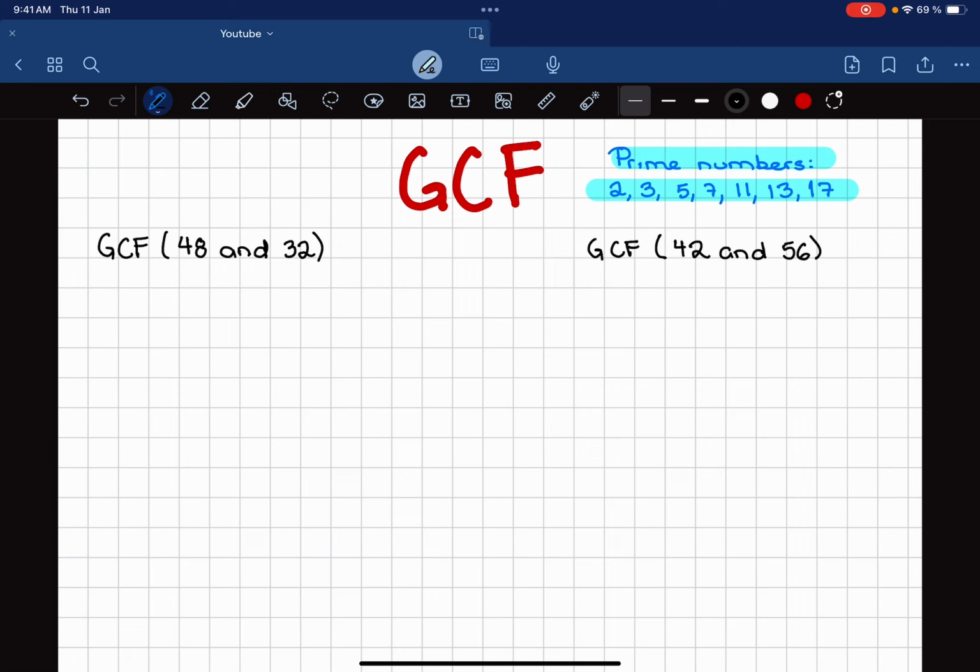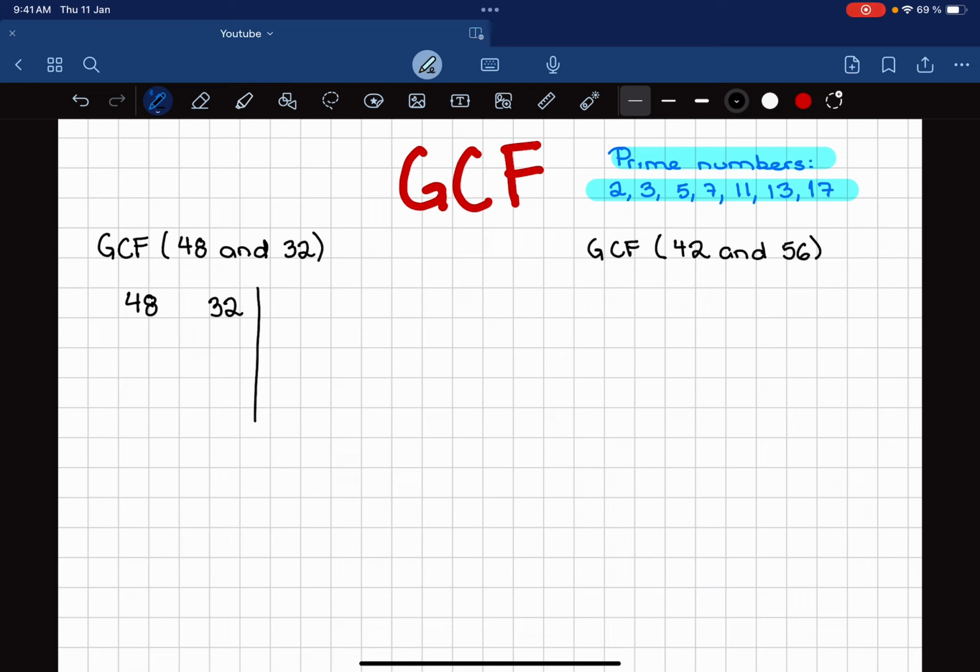And as you know, for prime factorization, we need to write 48 and 32. We're going to find the greatest common factor between 48 and 32. And for this, we're going to find the prime factorization of both numbers at the same time. It's pretty similar to the LCM, least common multiple, but it has a different small detail, which we're going to learn in 2 seconds. So, as always, we're going to divide these two numbers using the prime numbers on top, and we're going to go in order.